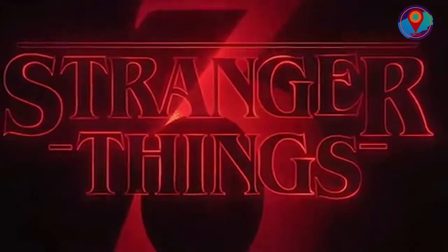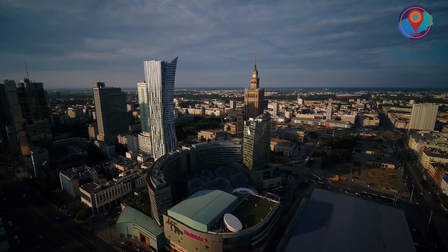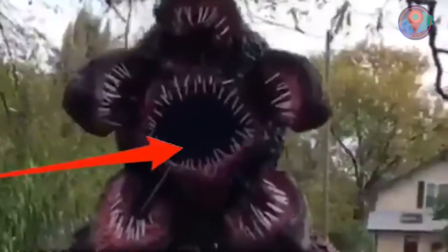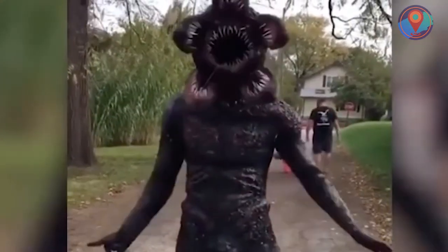The Netflix hit Stranger Things introduced us to the deadly, faceless monsters called the Demogorgon. You know, those humanoids with heads that look like if a shark and a mushroom had a baby? Just imagine seeing something like that in the real world. Well, wish granted. Artist Carl Leck, who once worked at a prop house, created his interdimensional costume using primarily cardboard and gorilla tape. His masterpiece took around 35 hours and featured a mechanism using bike cables to mimic how the Demogorgon opens its mouth, because that's the scariest thing about it after all. I don't know about you, but if this dude goes trick-or-treating at my house, I might just kick him straight back to the upside down.